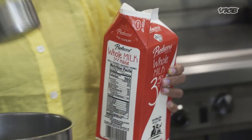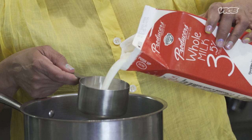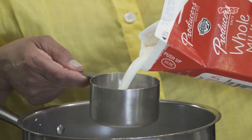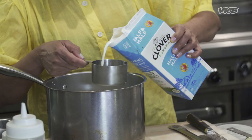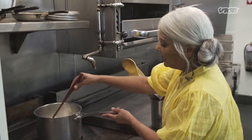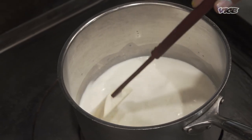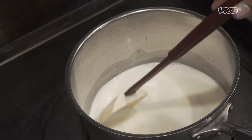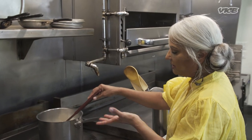We're gonna start with boiling the milk. I'm not into measurement, but I'm gonna show you just to make it easy for you to follow at home. So I'm taking two to four cups of whole milk and an equal amount of half and half. It's very important — when you start boiling the milk, in the beginning, you wanna stir the milk while your pan is heating up, to make sure your milk is not gonna stick at the bottom. You do not wanna burn your milk.